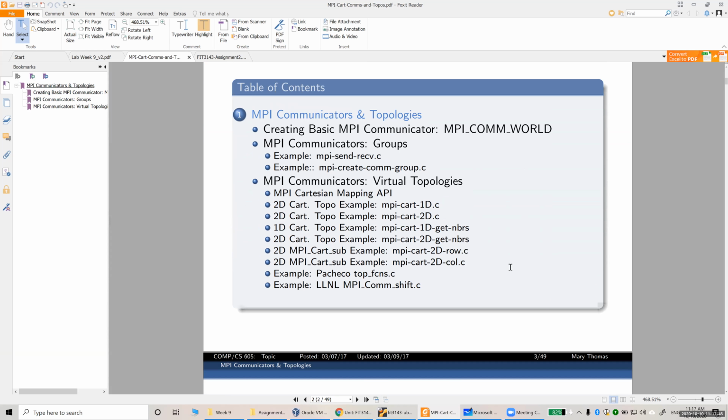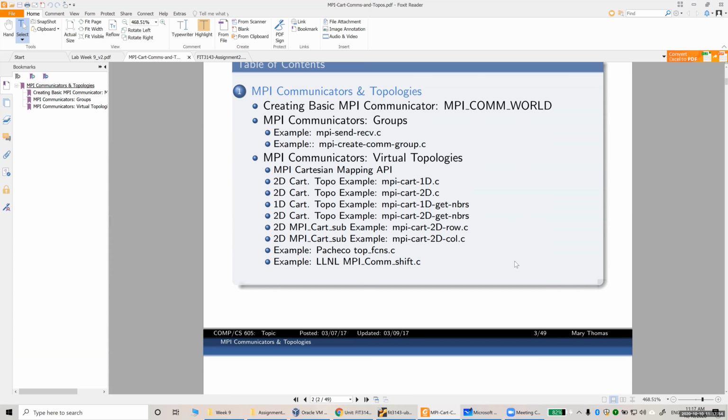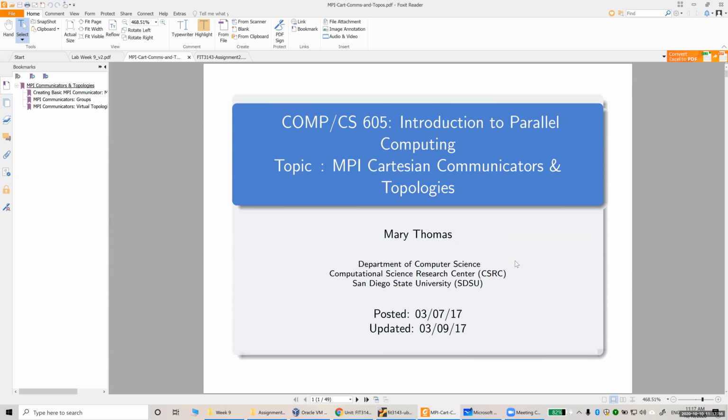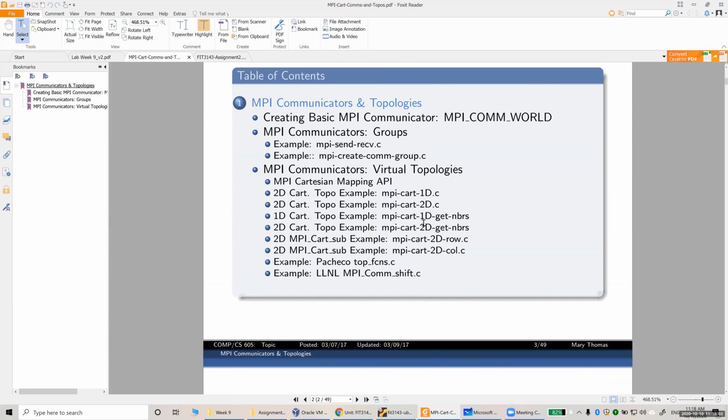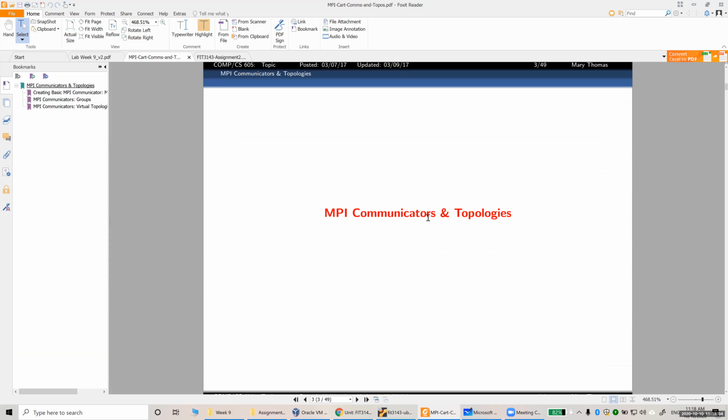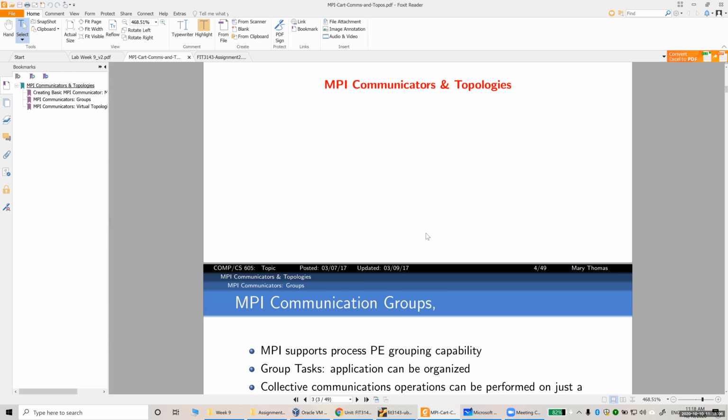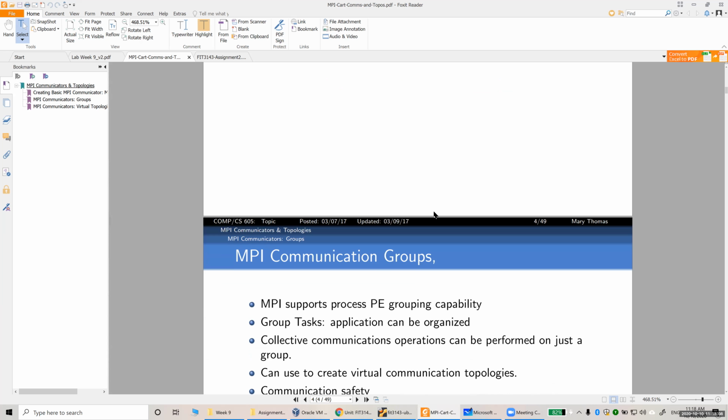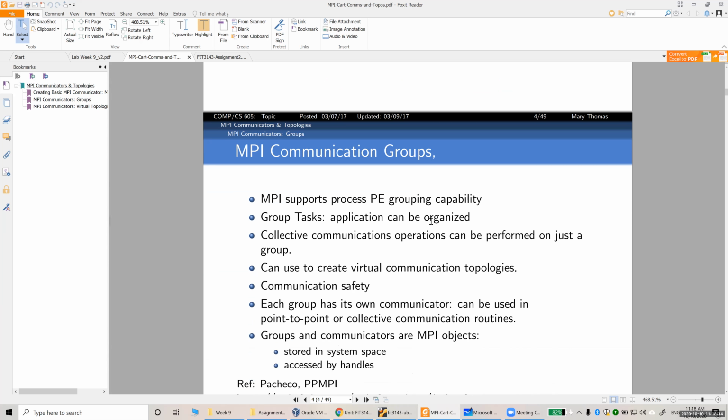All right, and based on her sample code, I will then add on an additional example on how you can actually exchange messages between neighborhood nodes. All right, so I will provide a link to the PDF file for the slides by Mary Thomas, so you can refer to them. And now we're not going to cover all of the sample code in this PDF. It's quite lengthy, but I'll cover the key ones which are related to your lab activities today and might come in handy for your assignment 2 as well.